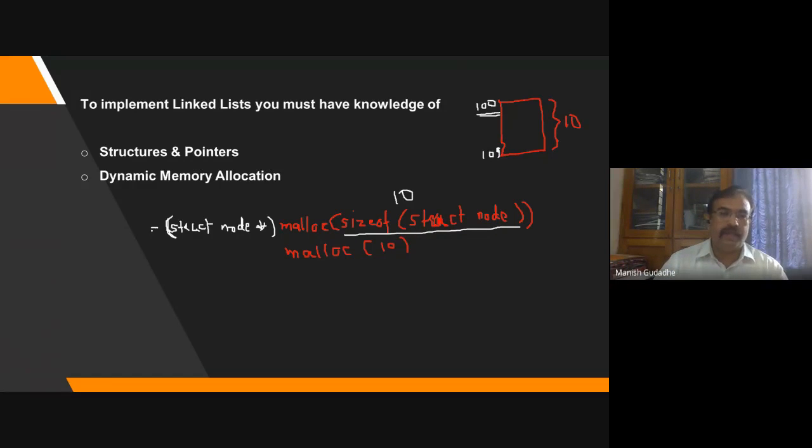So I can name it. Let us say that I'm naming it new node. So now this malloc call is complete. The malloc function has reserved a block equivalent to the size of struct node, and that will be a block which is going to store through the struct node pointer. Okay. Again, let's go for a simpler example. Let us say that we'll try to store an integer variable. So write malloc here.